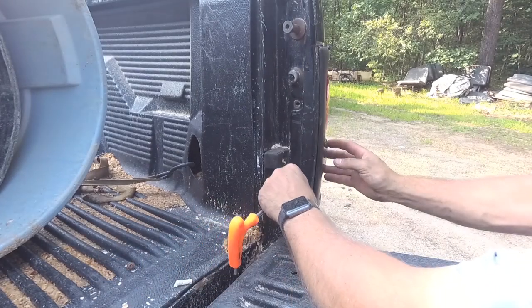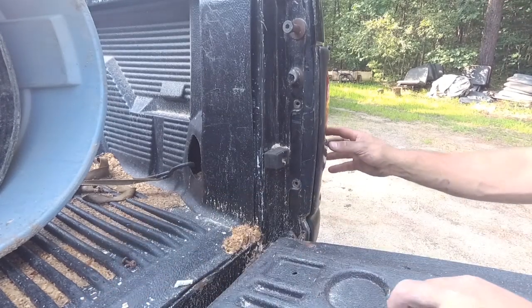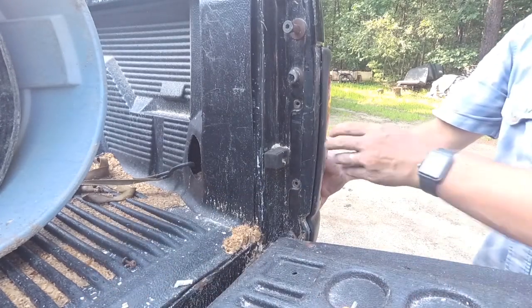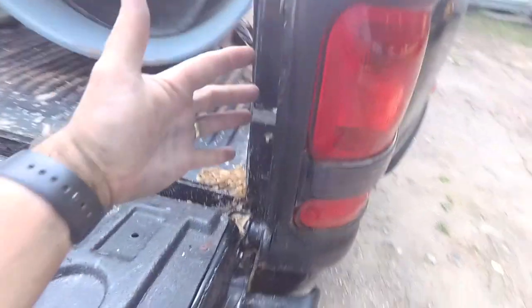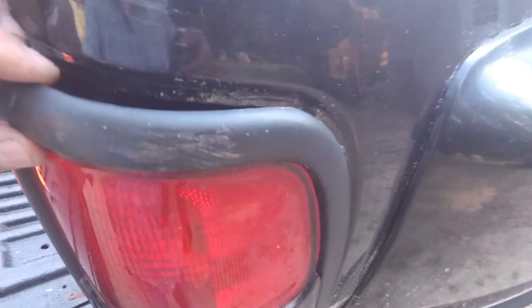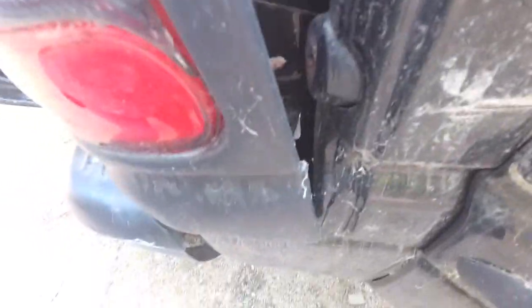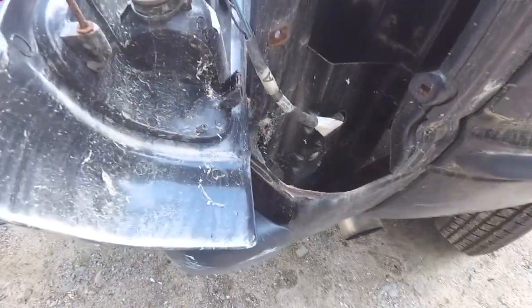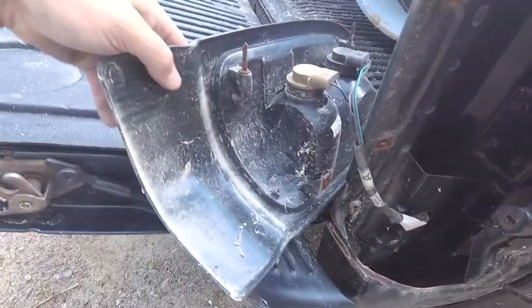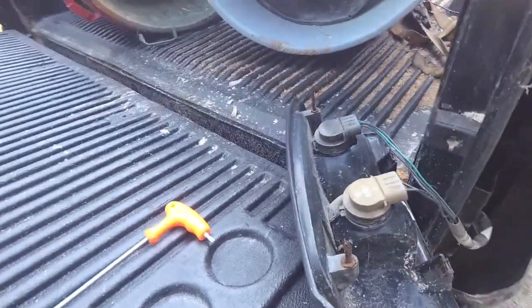It shouldn't fall out, but I would recommend just holding on to your lens so it doesn't fall out and break. And then you just pull it out, and let me just show you here. So those are the only two screws that hold it in. But there is a pin here. You can see this pin right here that goes into that hole, and then there's another one down here as well. And then once you get that out, that's all there is to it. You should have enough wire that you can gently turn it around over here so that you can pull this apart and replace it.